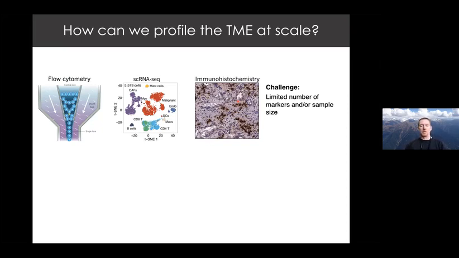So we've really taken the tack of trying to exploit some of the bulk data sets that are out there. Over the last 20 years, there have been, I think, over 1 million gene expression experiments now deposited in GEO. So there are these large cohorts of cancer data sets, and if you're interested in other diseases, of course, many other types of cohorts. The nice thing is they often have very rich clinical outcomes, but of course they're all from bulk biopsies. And so if we want to understand something about cell-specific effects from these data sets, then we need methods for inferring something about cell-specific transcriptional profiles from the bulk expression data.